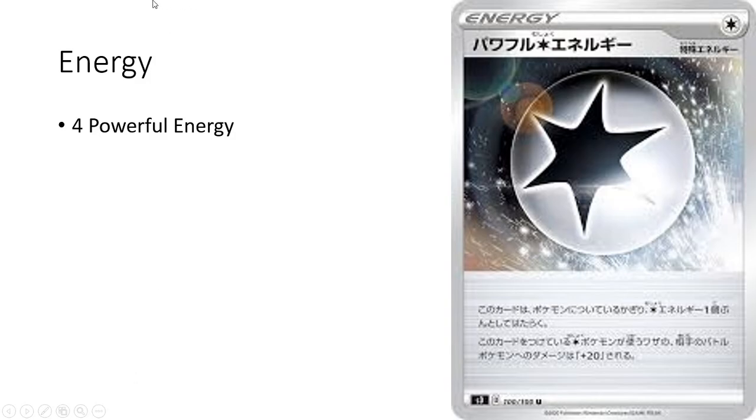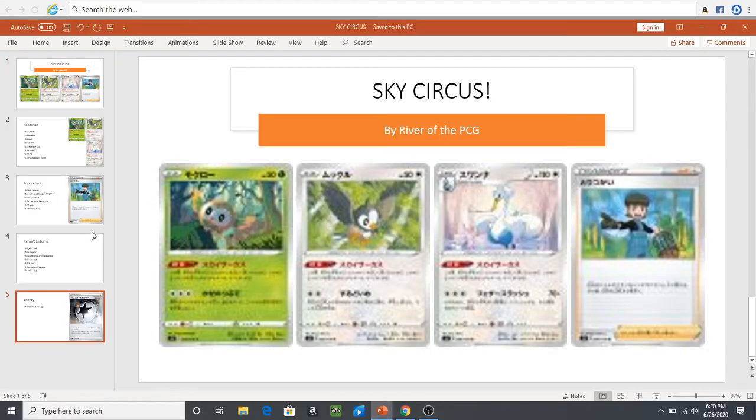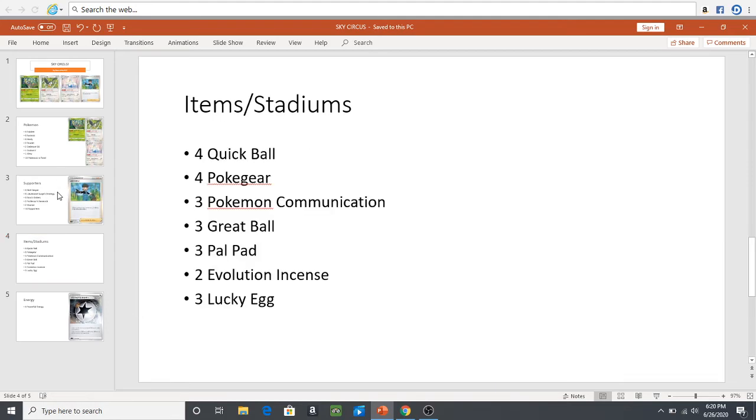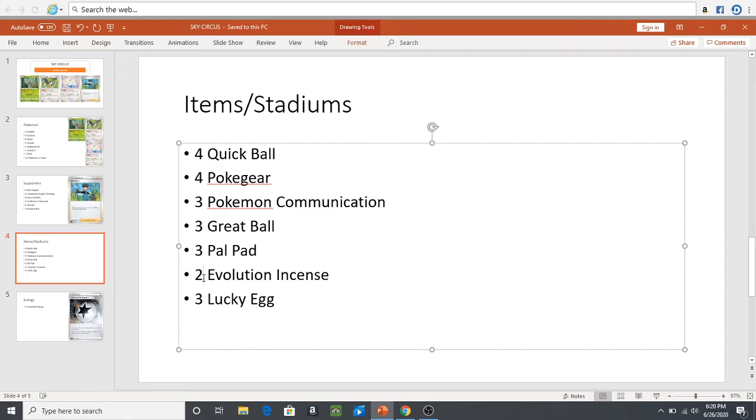And that is it for the Flying Circus deck. While I'm at it, actually, I am going to change up a bit. Instead of 2 Evolution Incense, 1 Evolution Incense and 1 copy of Switch. You never know what might happen.